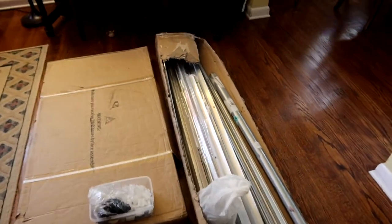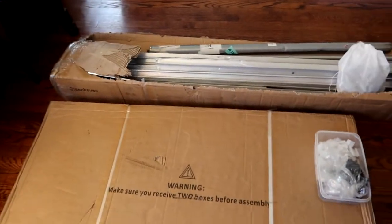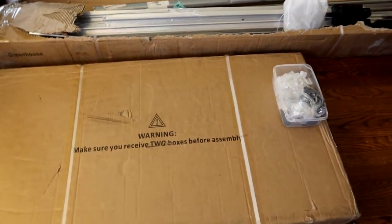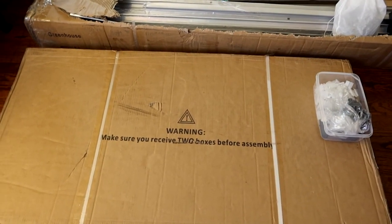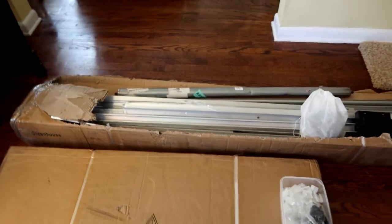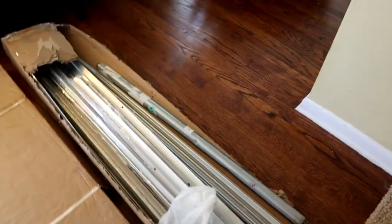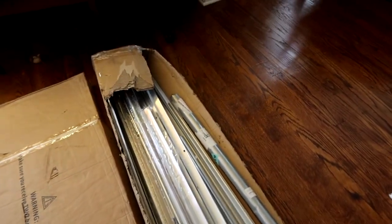Now understand that we had already waited a couple of weeks to get this. It comes in 2 parts. We had to wait for 2 boxes. So one arrived in about 10 days and the other about 2 weeks. So 2 weeks later, we got this shipment of a pole.